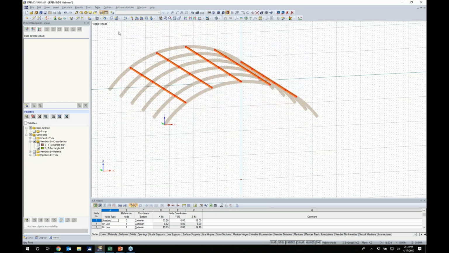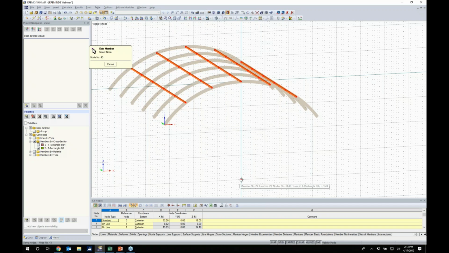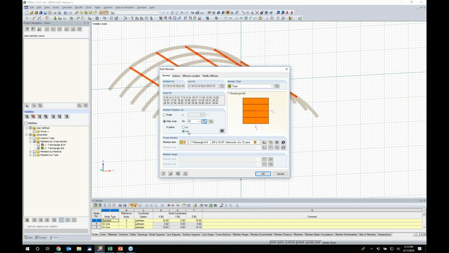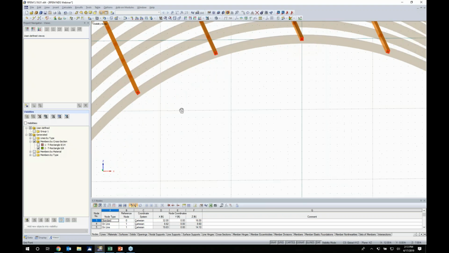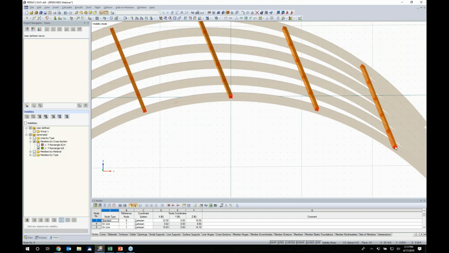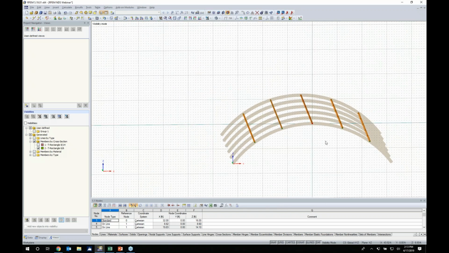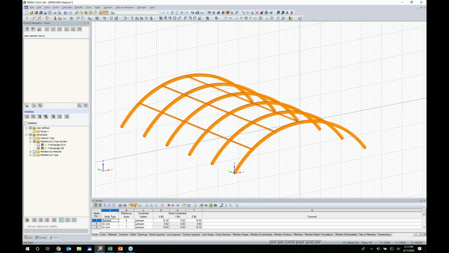So now I highlight all of my purlin members, I double click, and we can actually rotate these towards a help node. So I can graphically select this node I just created, and I want to orient the z-axis, which is the downward axis, towards this new node. Now when I zoom in here, you can see that these smaller members are now rotating with my larger curved glulam arch.